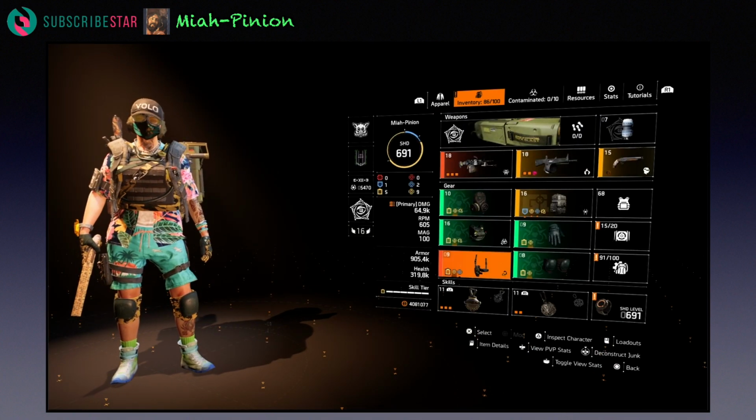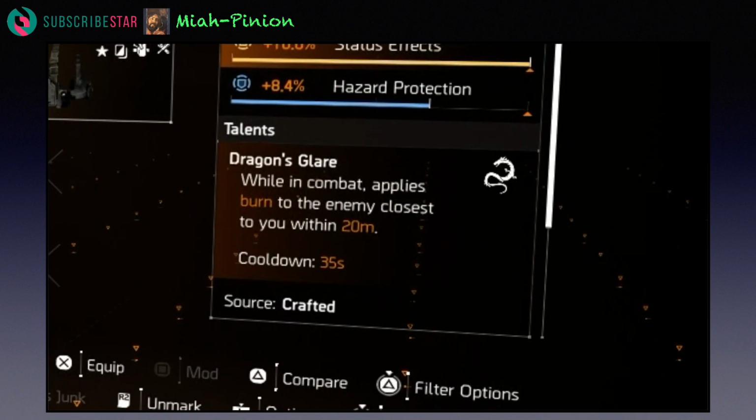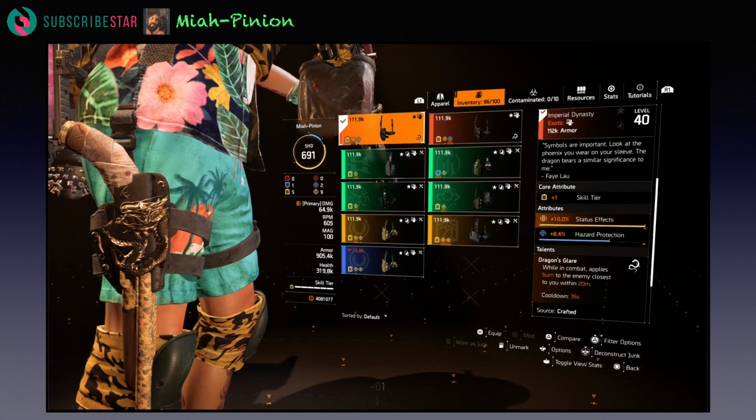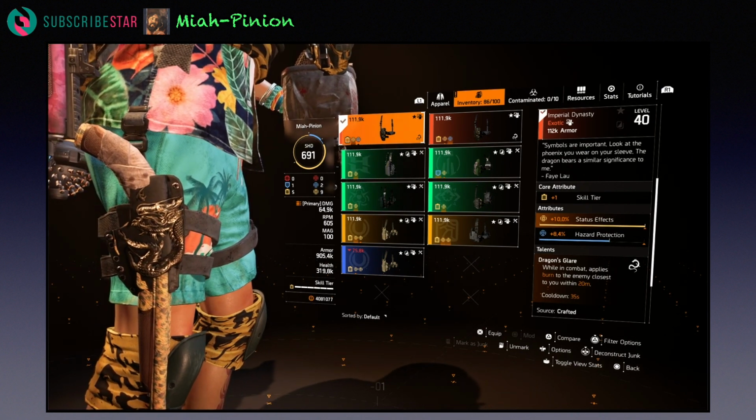Let's quickly look at the Imperial Dynasty. And what's the main thing we're looking at here? Dragon's Glare. While in combat, applies burn to the enemy closest to you within 20 meters with a cooldown of 35 seconds. So what are the pros of running with the Imperial Dynasty?